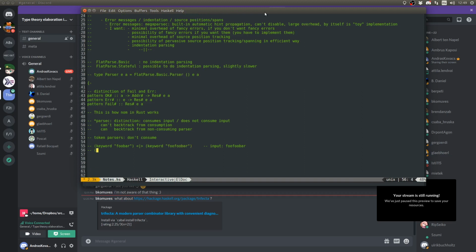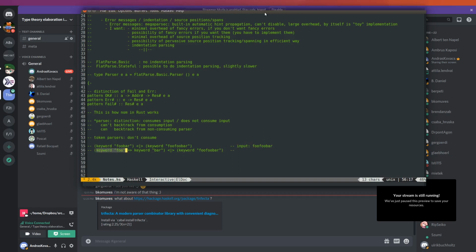But if I have something which looks like this, so I do a keyword foo, and then I do a keyword bar, and then I do a keyword foo bar, then this actually fails because this is a token and this is also a token, but this monadic sequencing means that we have some reading which is committed.